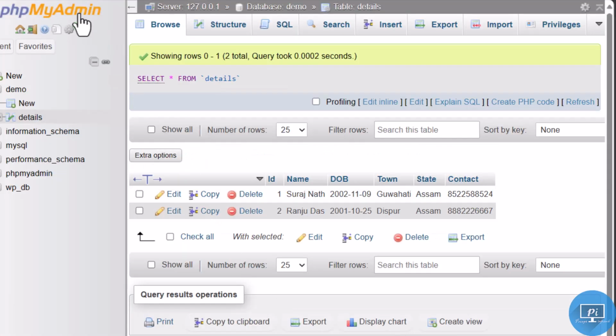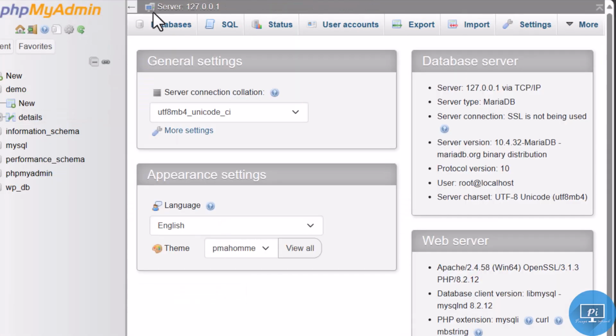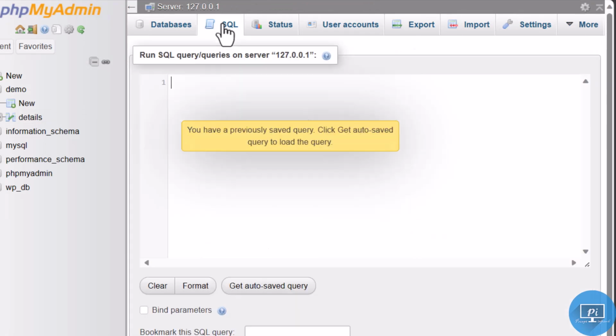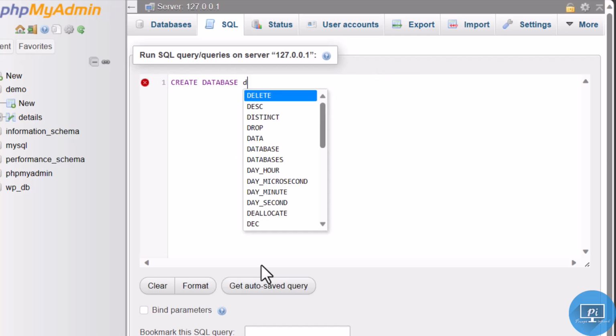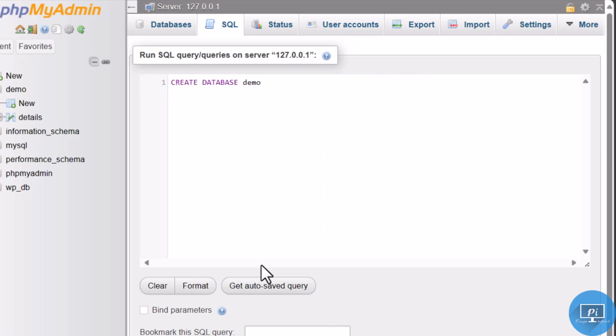Or we may use SQL. Create database statement. Click the SQL tab. Database developers and users use this SQL command to create new databases in database systems.